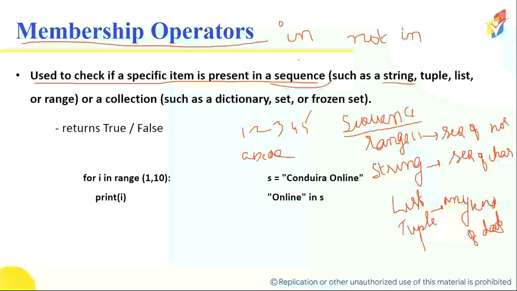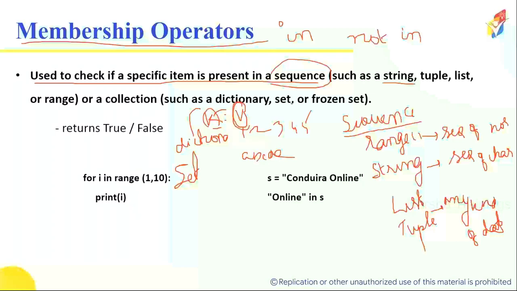Now this is one point. Another thing is Python contains two kinds of collections. First one is a dictionary, second one is set. In a dictionary, the data is stored in the form of key and value pairs, key colon value. If I want to get a value, I should know the key. Like if you want to enter your house, first you should open it with a key. If you want to access the values in a dictionary, you should know the key.